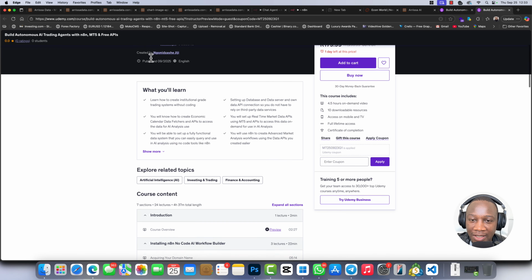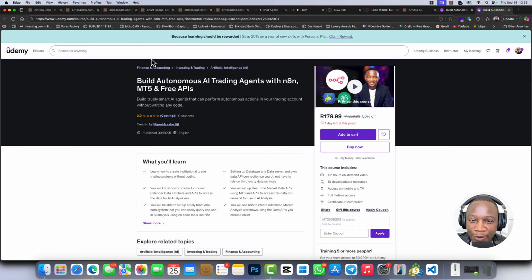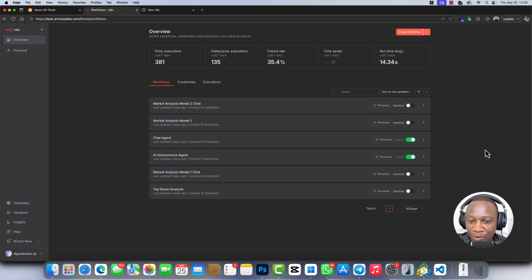In this server, you'll be able to have your own API where you can get live market data and also economic calendar events, as well as scraping some websites for the current news. So with this data, you're going to be able to create market analysis models as well as agents. I also gave you another bonus, which is the API for you to control MT5 via HTTP request. So I'm going to show you exactly how this data is used in models as well as agents.